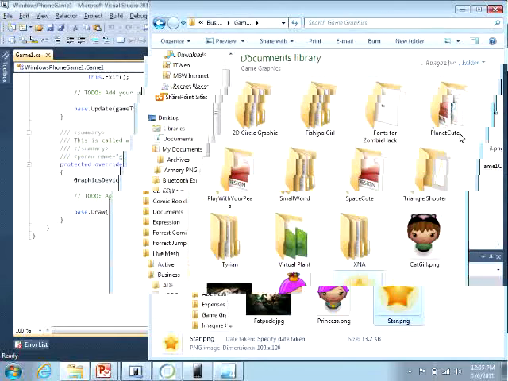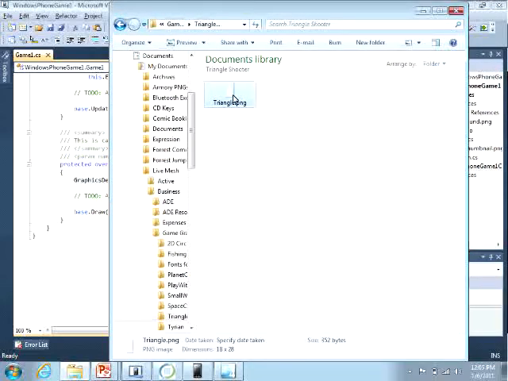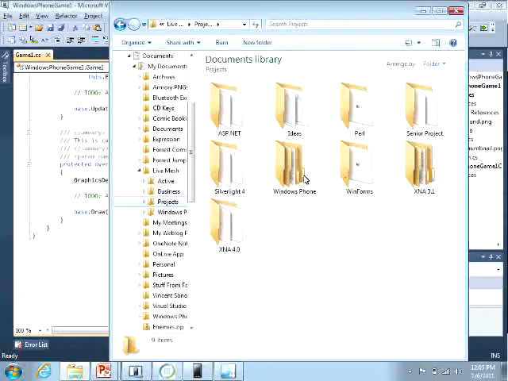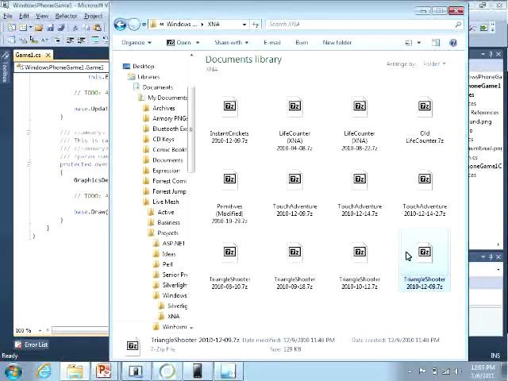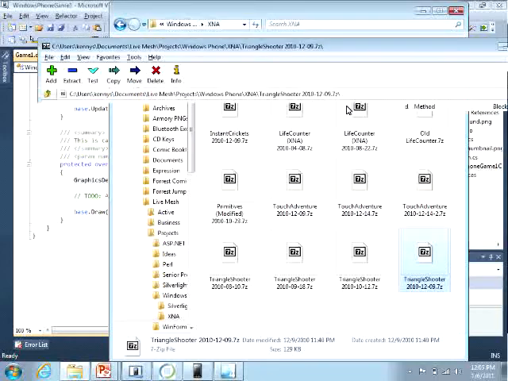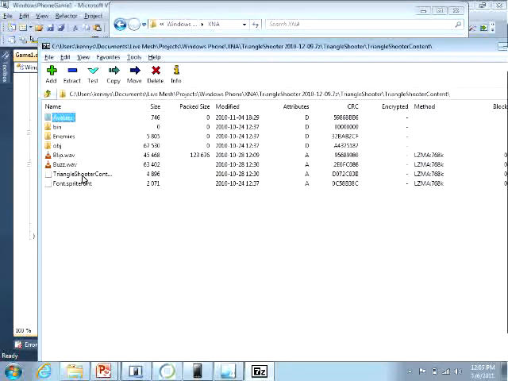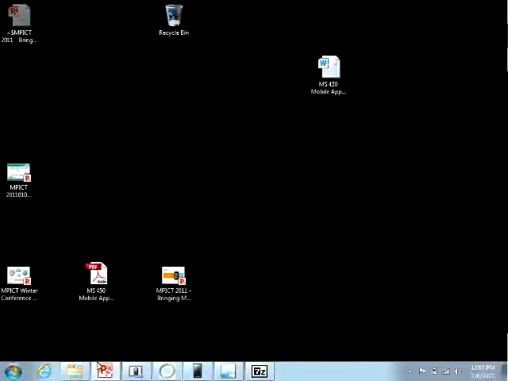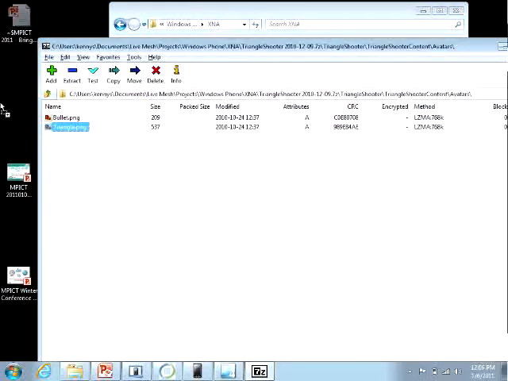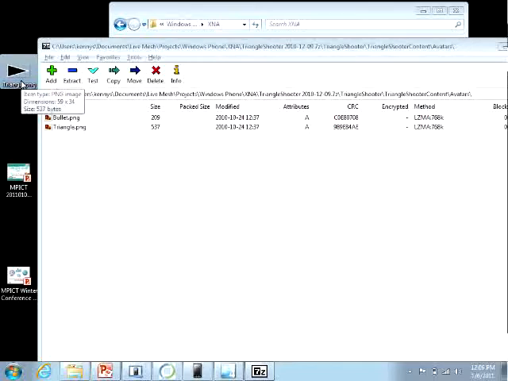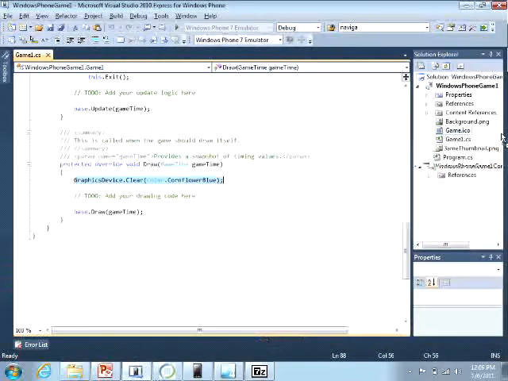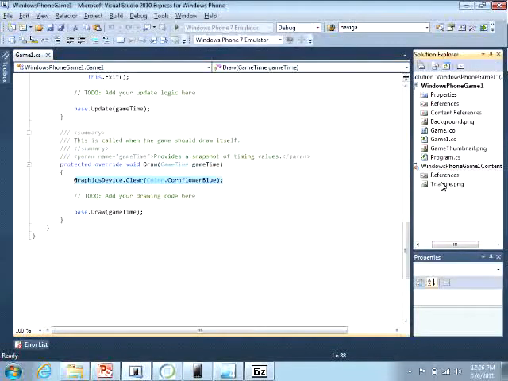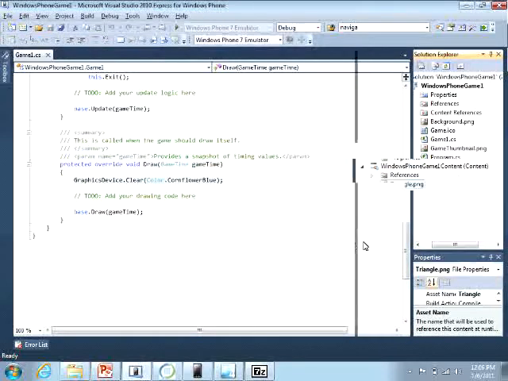So the first thing that I'm going to do is go over into Triangle Shooter, and I've got this nice triangle. That's actually an old one. So let me pop into another Windows Phone, XNA, Triangle Shooter, Content. Let me try that again. There, and desktop. Okay. So I've got this triangle. It's basically this little black triangle. And I'm going to bring that over onto here and drop it into content. So go ahead and load that in, and it's kind of tiny over here.